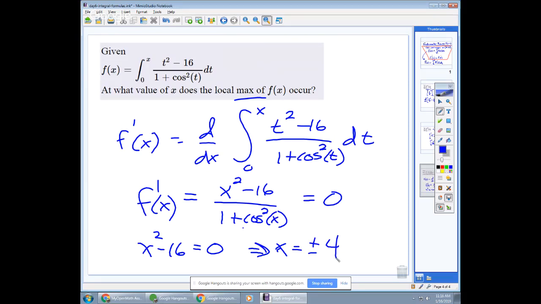Now those are just critical numbers. I don't know if they're maxes or mins. Anybody remember the tests? We had two kinds of tests to figure that out. What's that? You plug into original equation, see if it's... Well, we could make a number line and plug numbers on each side of these into the derivative to see when it's increasing and decreasing. The other thing is to take the second derivative and plug 4 and negative 4 directly into the second derivative. Okay. Now, thinking about the quotient rule, I don't know if I want to do that. So we're going to do the first derivative test for increasing and decreasing.